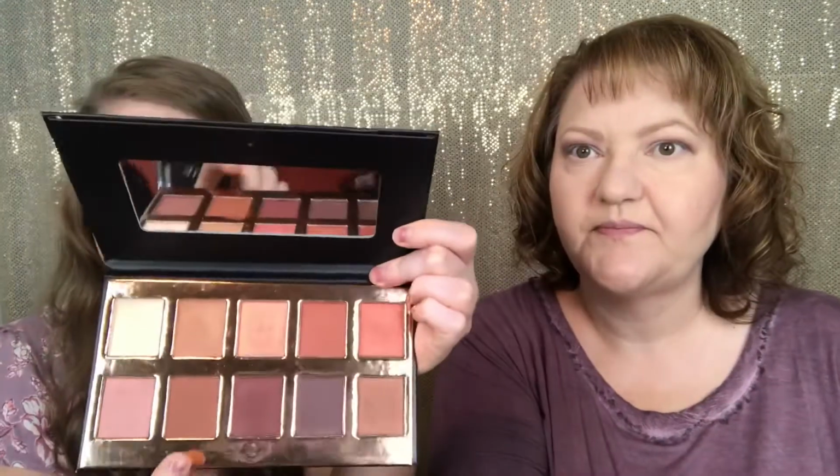All right, so I'm going to be using my favorite Lexi brush. I'm going to go ahead and use this color right here, and I'm going to work this lower on the crease, but still on the crease. Okay, so next I'm going to use some setting spray, and I'm going to go in with this color here. It's called Lookout, and I'm going to put this on the lid. And I'm going to go in with this shade right here, and I'm going to put this in the outer V, kind of.